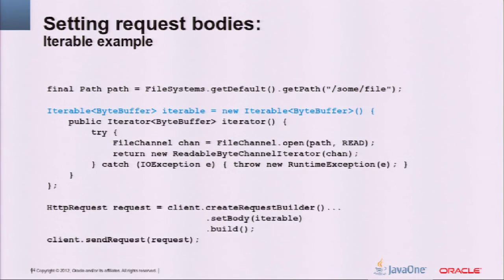So here we've an example showing the use of the iterable type. So what's the difference between iterator and iterable? Well, iterable objects can return multiple iterators. The difference is that in this context, if your application provides an iterator, you're saying, here's a bunch of data and you can read it once from start to finish. On the other hand, if you provide an iterable, what you're saying is you can read it from start to finish, but if you need to read that data again, you can call into the iterable to get a new iterator, and then you'll be able to read the data again from start to finish.